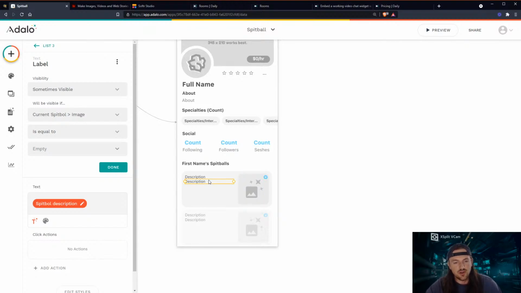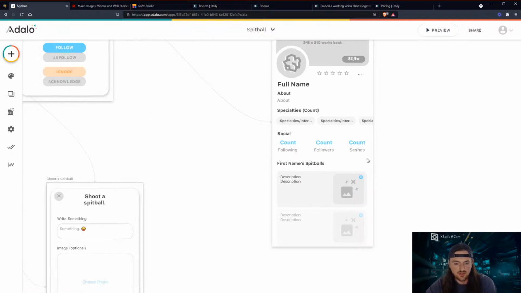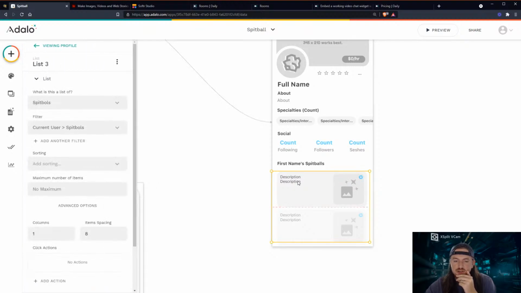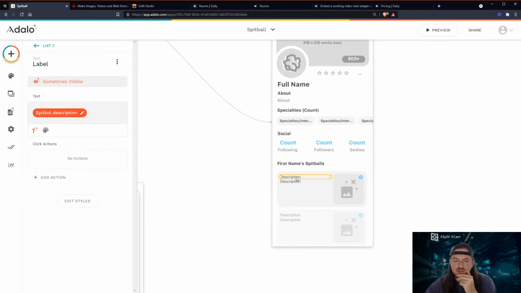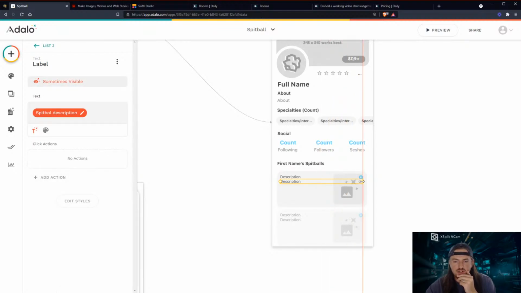Oh, I know why. I'm so glad that I saw this as well. The reason that there are two descriptions here, and they're controlled by visibility, is that the picture here is optional. Because there's no auto widening option here, I have a short description text box, and then this one is a long description text box.